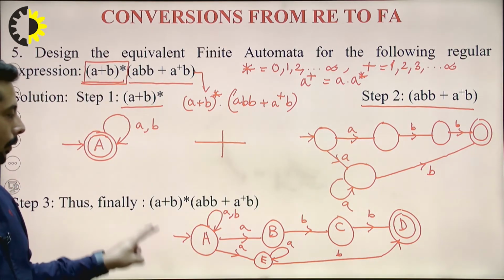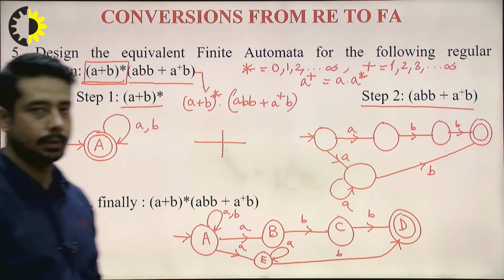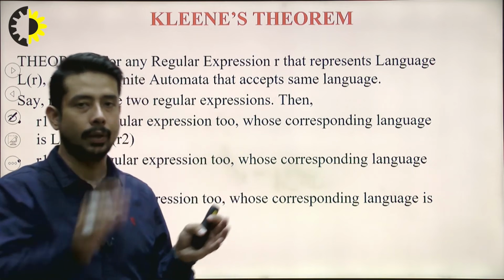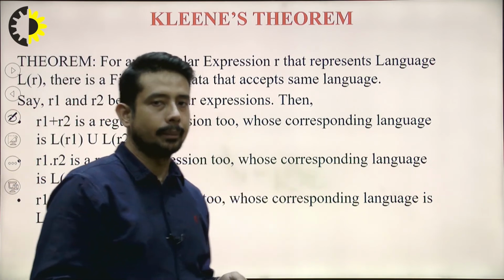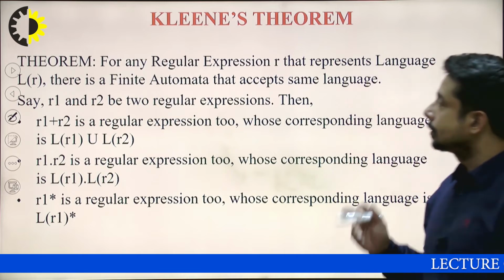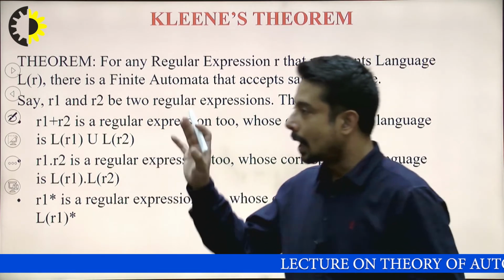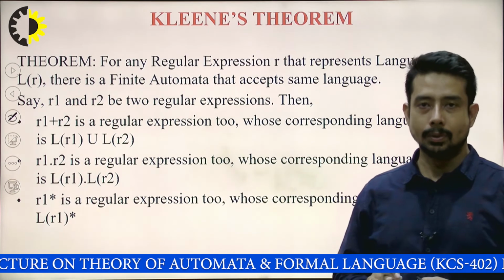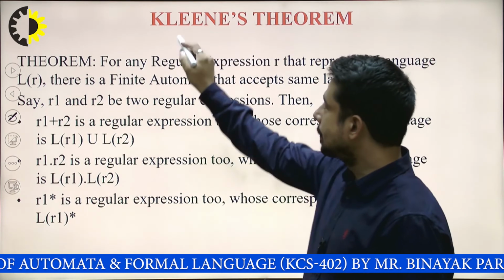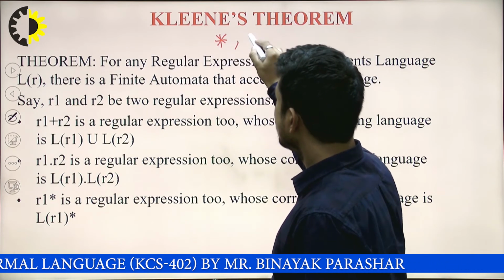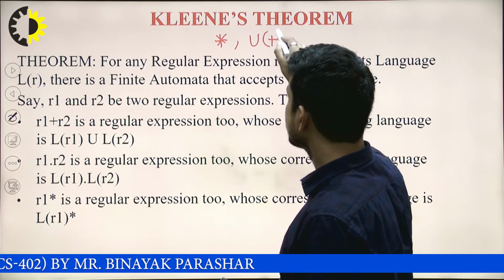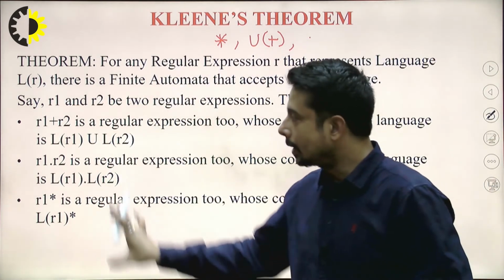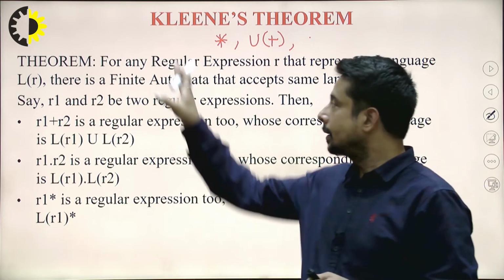Got it? So this is the overall finite automata for this expression. I hope we have covered almost all the topics related to conversion of an expression to a finite automata. Let's check what the meaning is. What is the meaning of this particular theorem? This theorem, Kleene's theorem, says how the basic three operators, that is union, concatenation and Kleene closure, are used. Union is represented by plus, and then concatenation. How these three operators are used together in the form, and if it is used, then definitely that is followed what?